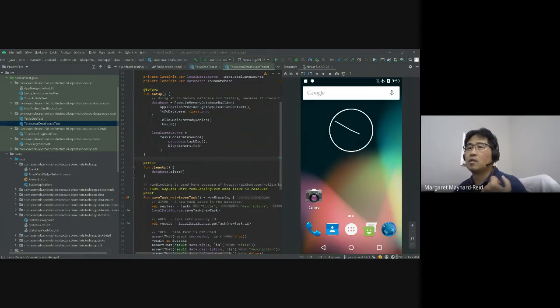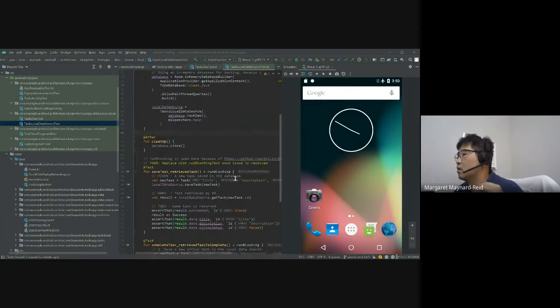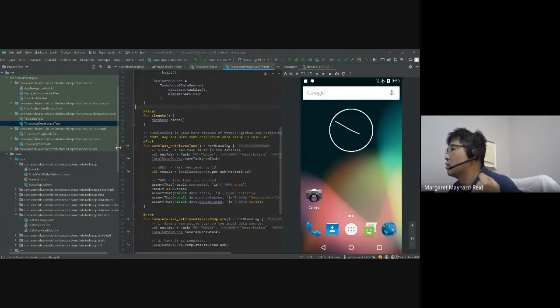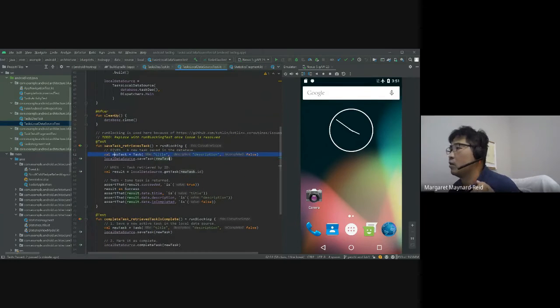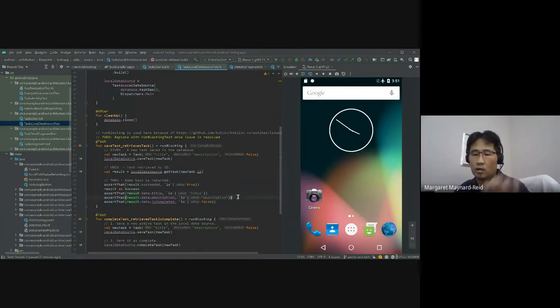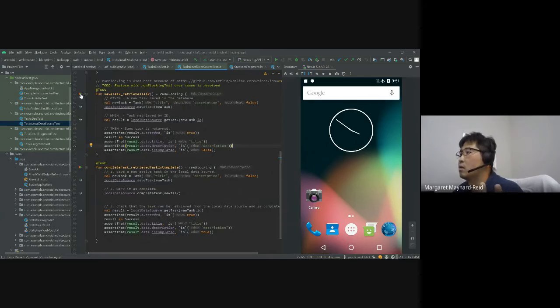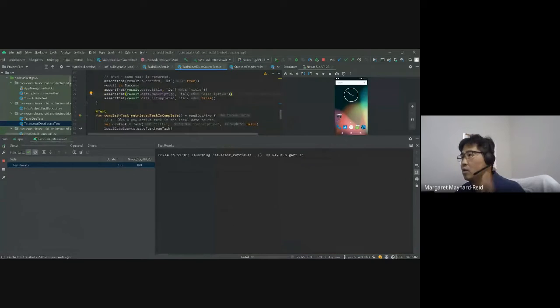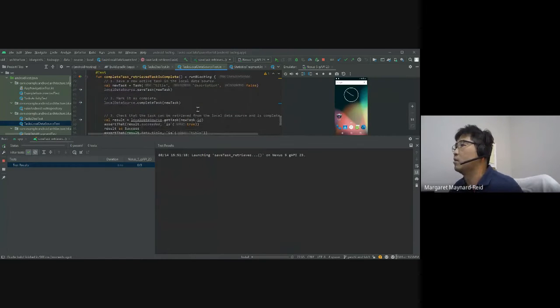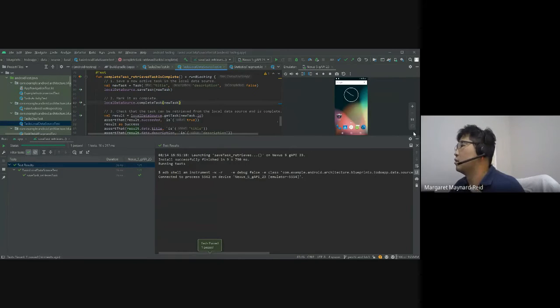And next is writing a test where you save a task and then you retrieve one. So the test itself is pretty simple. You create a new task, and instead of inserting it through the DAO, we insert it through the data source, and then we get the task from the data source, and the same assertion is run. And so let's hope this runs. I mean, it should, because I did it already. And maybe I should just not do live coding anymore. And of course, it runs correctly.